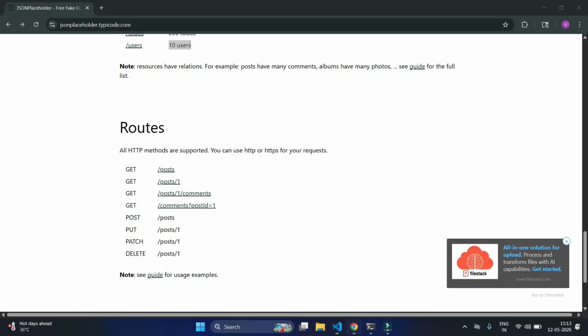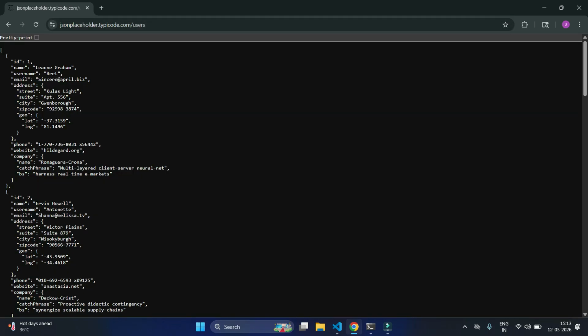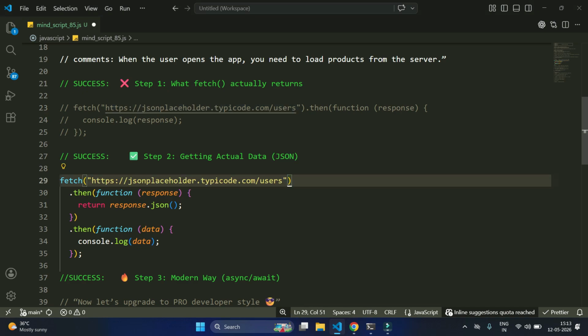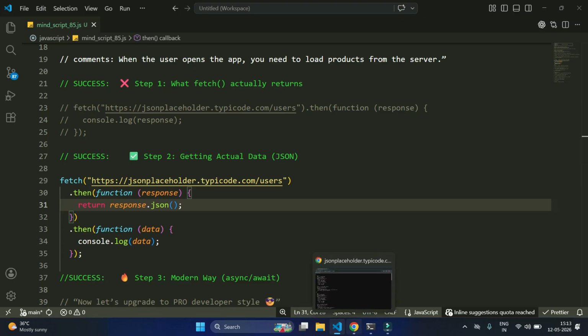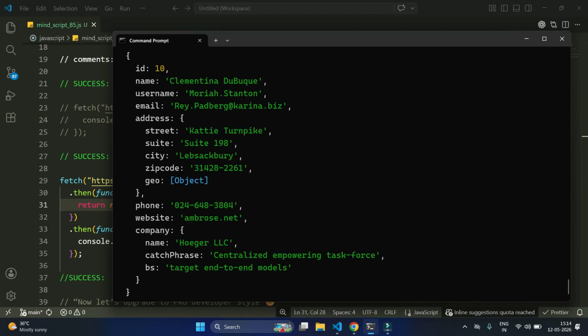I'm trying to fetch this data, this user information, all this data. So you have to provide that link, this one, and now I'm going to execute that file again.